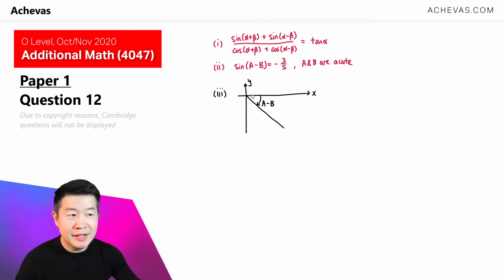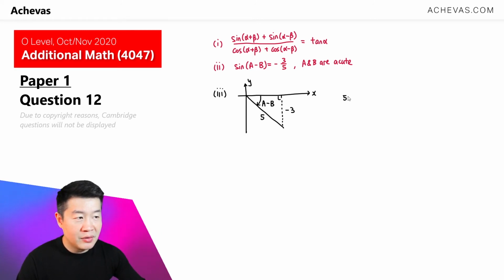And if I were to fill this into the right-angled triangle that we can form based on this angle, sine is opposite over the hypotenuse, so this is going to be minus 3, this is going to be equal to 5. And based on the xy axis, minus 3 is going to be on the negative y-axis. As for x here, we can make use of the Pythagoras theorem. It is going to be 5 squared is equal to x squared plus 3 squared.